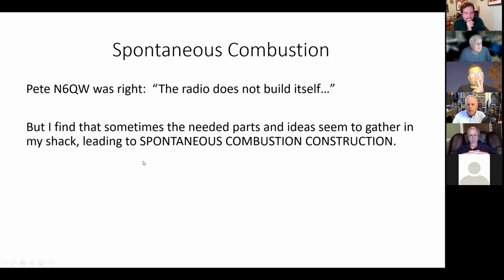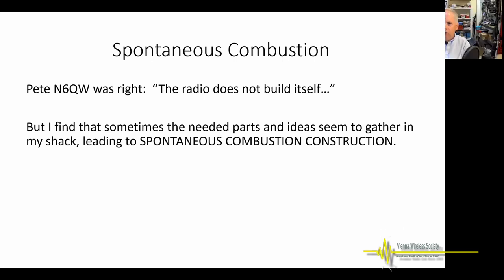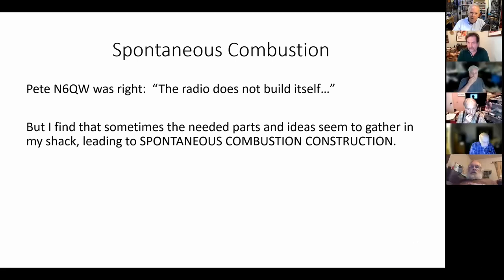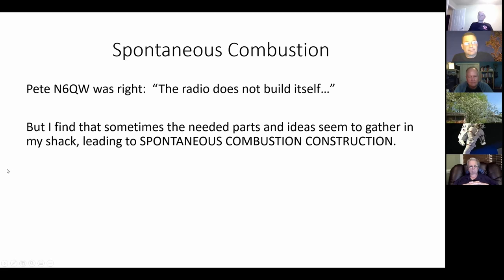All right, now a little bit about spontaneous combustion construction. Pete was right, as he said about your projects, the radio does not build itself. In other words, you have to get in there, got to get your hands dirty, got to get some solder burns on your fingers and go in there and build it and struggle with the hardware as you've all been doing. It looks real easy. How many times do outsiders who've never done this say, oh, wow. Just throw in a filter and throw in a couple amplifiers and it'll be fine. That's all you have to do. You'll notice that these folks have never done it themselves. If they have, they know it's not that easy. It's hard.